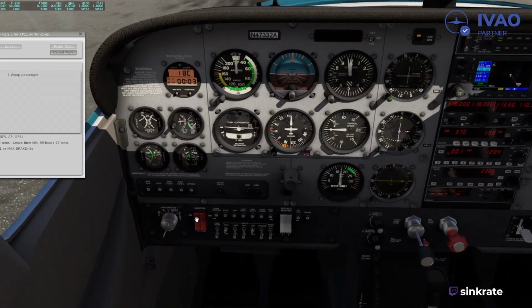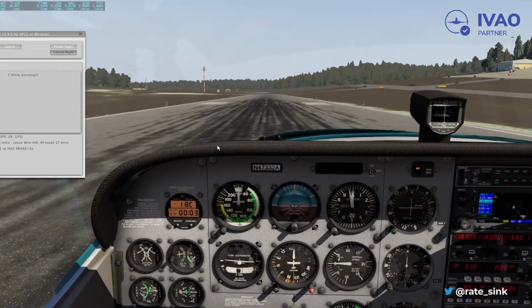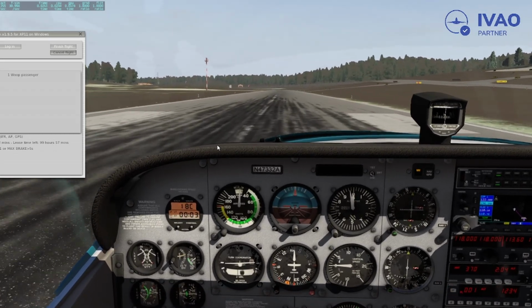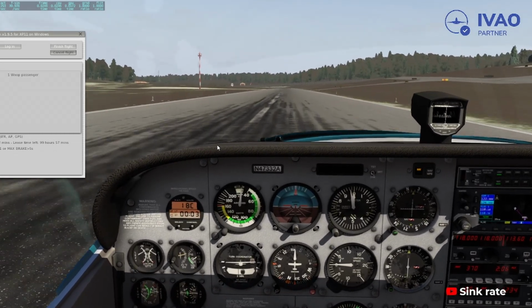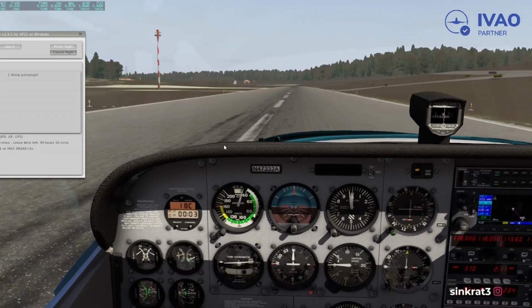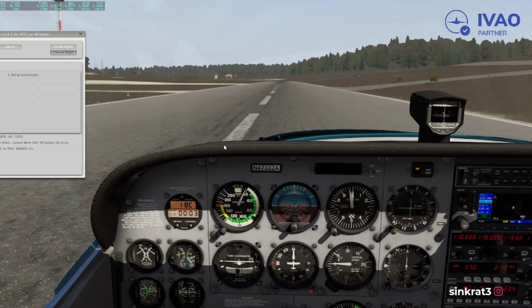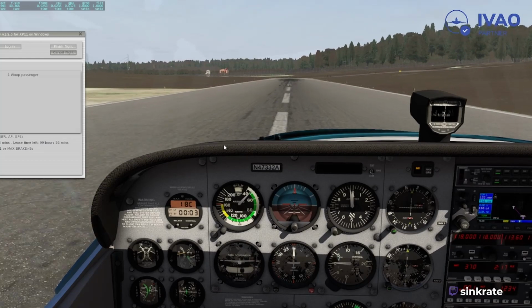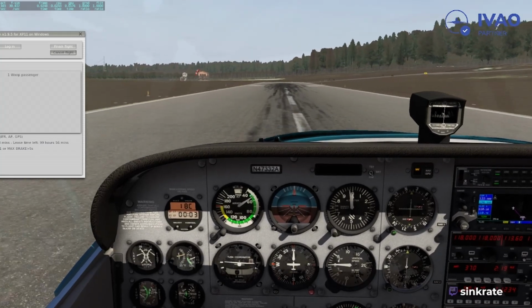Let's not forget about the alternator. Quite a short runway it is.